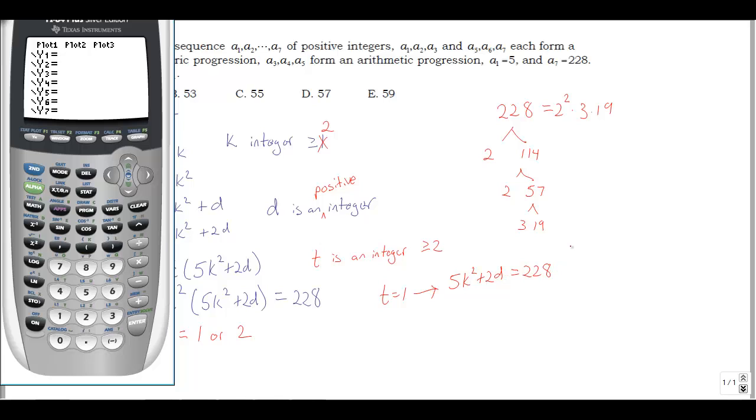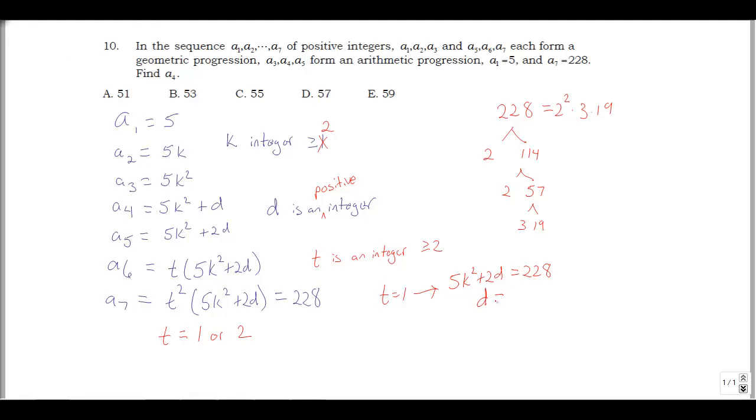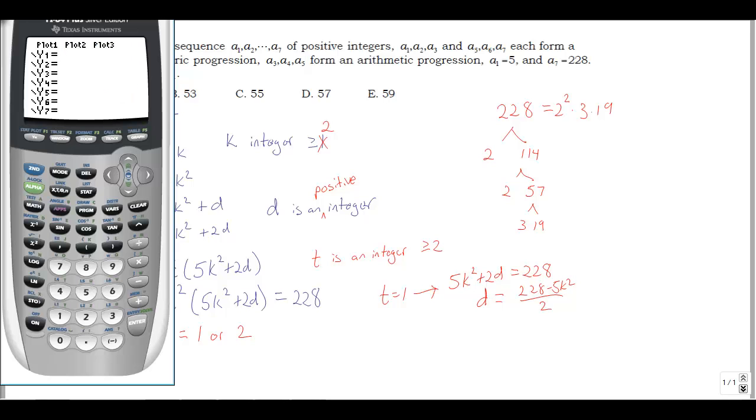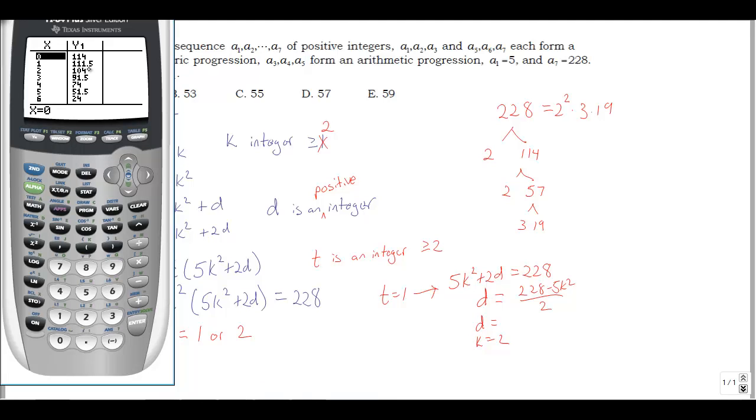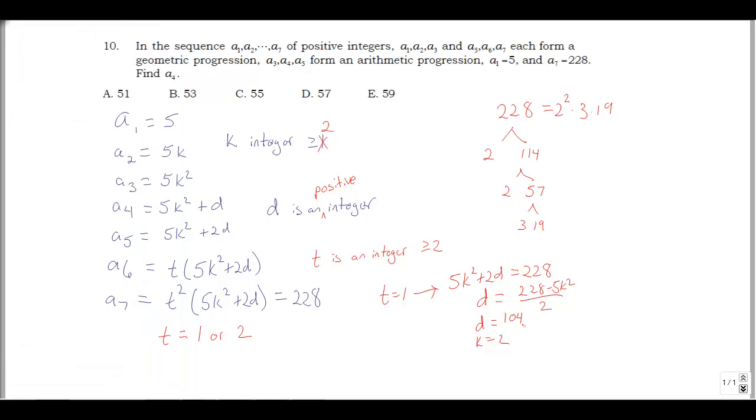So I'm going to clear out something from before. 5k squared plus 2d equals 228. We know d is an integer. This solves for d equals 228 minus 5k squared over 2. And so what I'm going to do is put this in with an x where the k is in my calculator. 228 minus 5x squared divided by 2. And then I'm going to use my table. And I'm going to go to table. Here's 1, 2. Ah! We're going to get a sort of a number that appears to work. x is 2. So we say d, I forget what, k was 2 and d would be the 104.